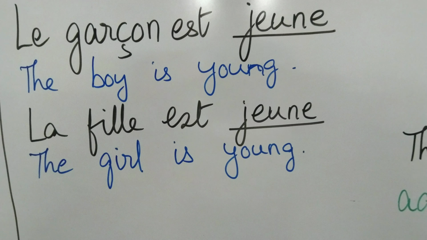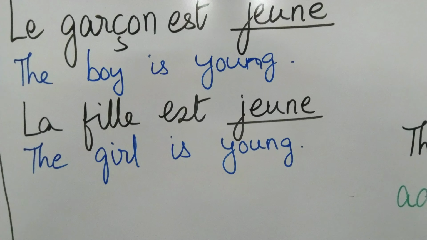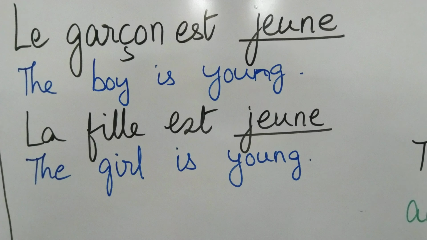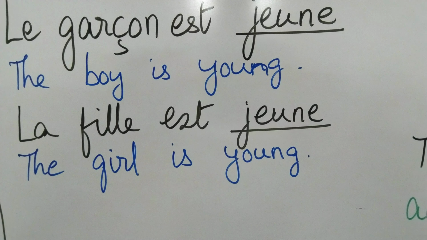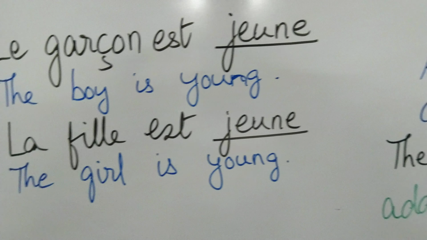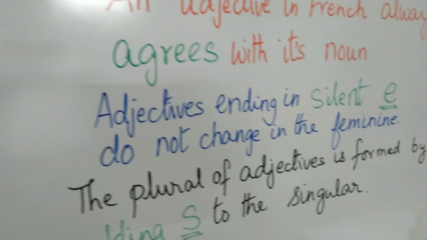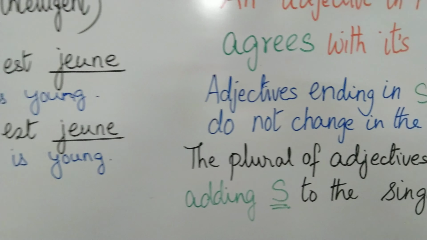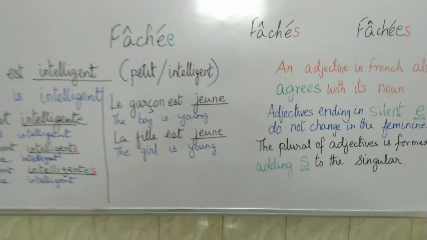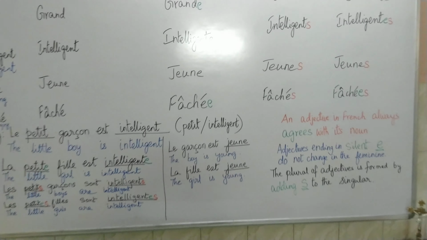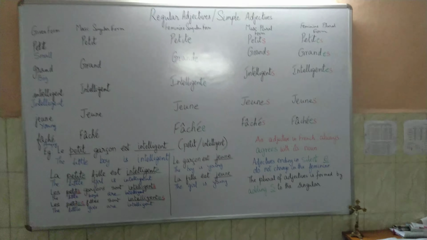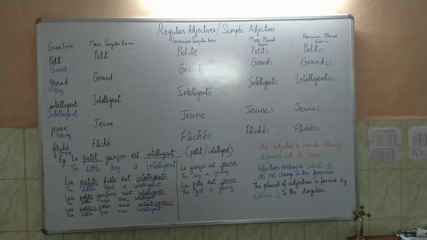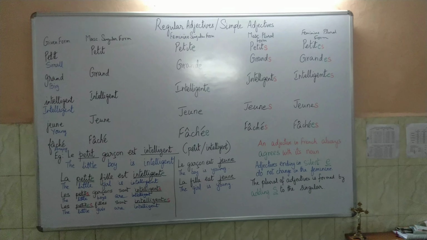Now what happens to this adjective? Does the adjective take on an extra E? No. Why does this adjective not take on an extra E? Because this adjective ends with a silent E, and I've already told you, adjectives ending in silent E do not change in the feminine. So I hope by this explanation, you would have understood the chapter on regular adjectives or simple adjectives. Tomorrow, we will take up the chapter on irregular adjectives.